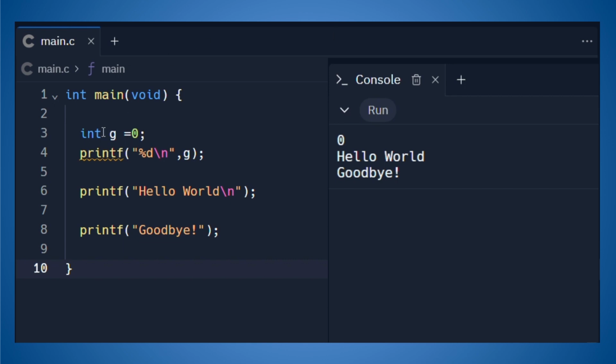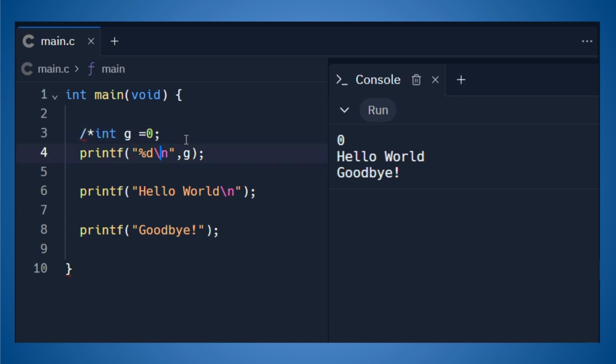So things that we can do is comment out, let's say, the int g equals 0. We could do slash slash on this line, and that comments out the whole line. But instead of that, what we could do is slash star, and then star slash, and that gets rid of things that are in between these slash stars.